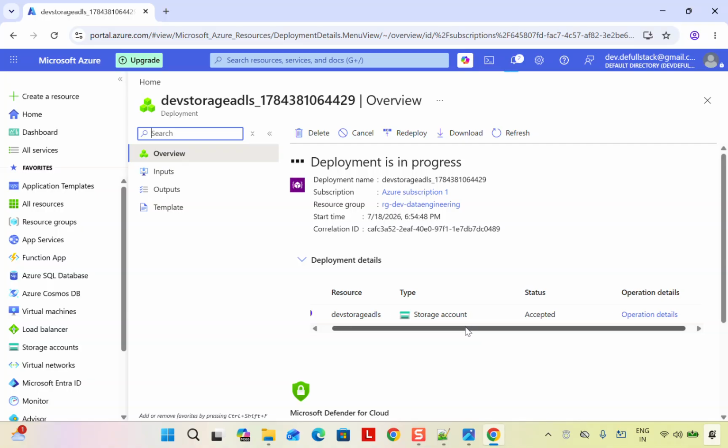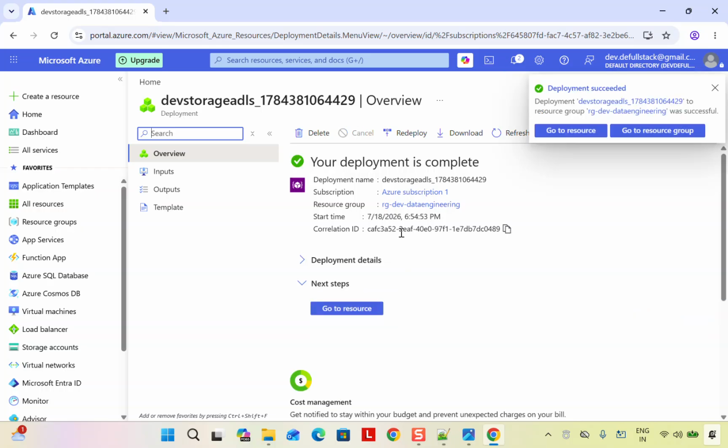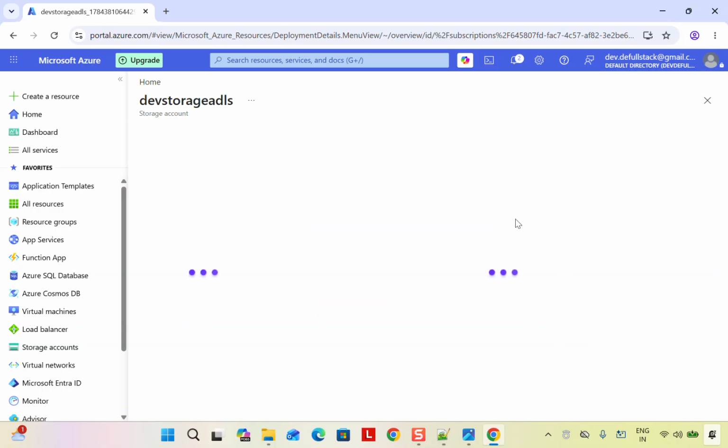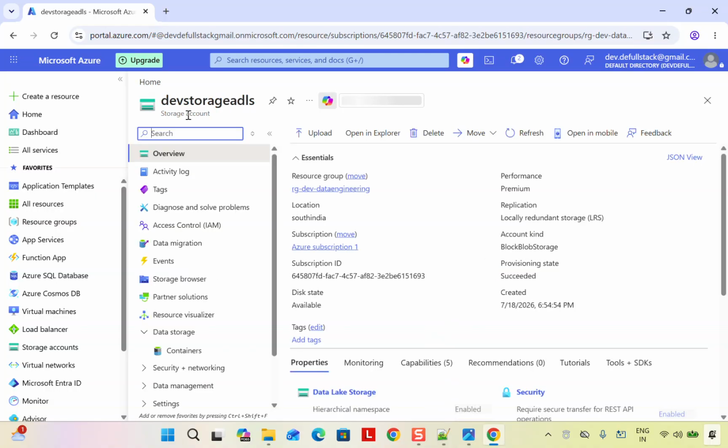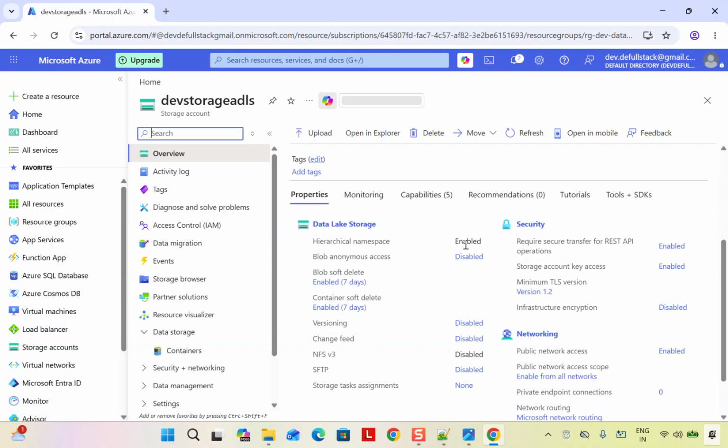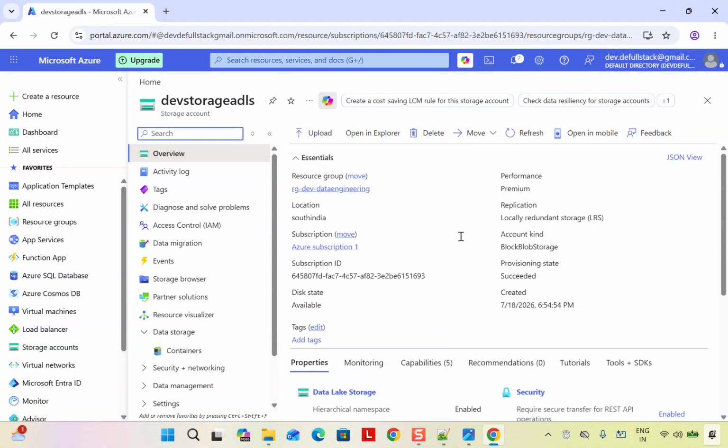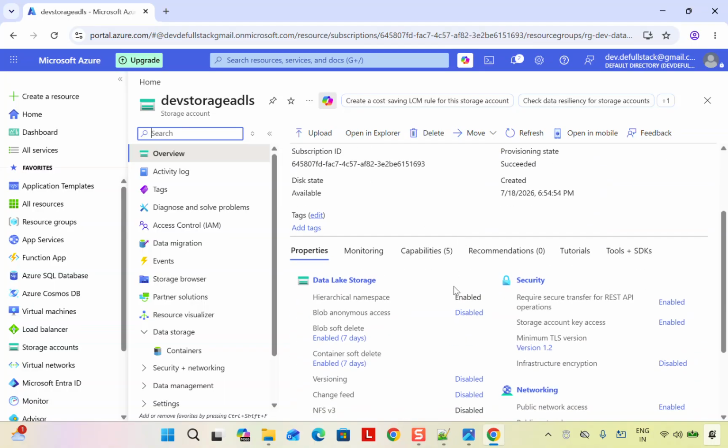That option will be seen. So give us a moment. Yeah, now since it is deployed, let's go to the resources. We can see this being created, right? And with the ADLS storage, you see this is enabled as we have enabled it here. So now I'm just going to the home page.